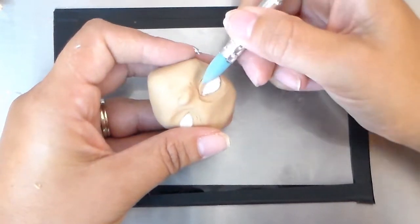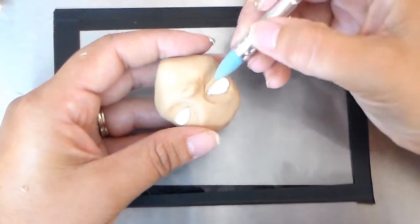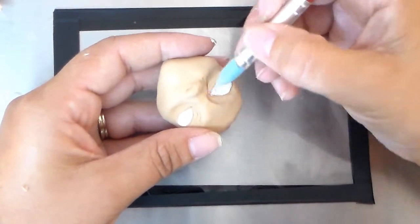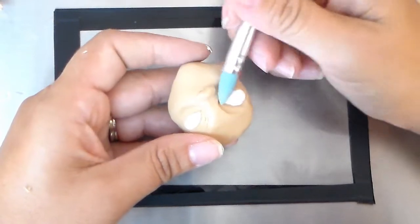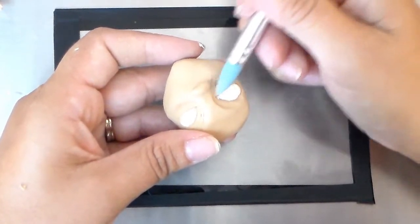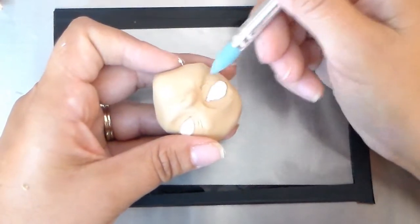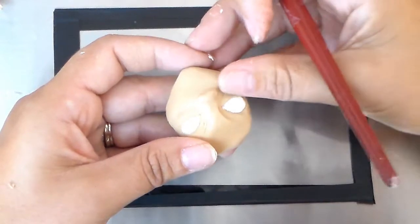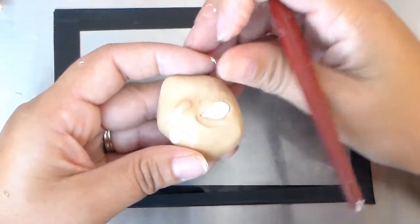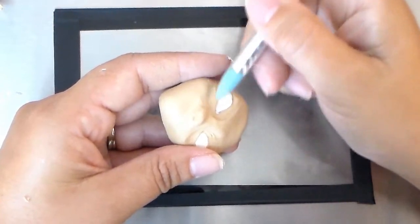When you put the top and the bottom part of her eyes right now, you can really shape it the way you want. So if you need a cat eye, you can shape it like that. If you need more round eyes, you can shape it like that. So if you have trouble shaping the face with the eyes, you can just put the white right there and then shape it now, because it's easier if you have a little trouble to do that.